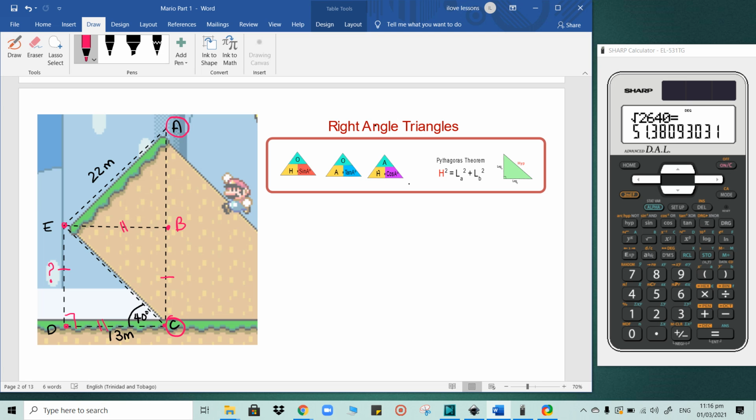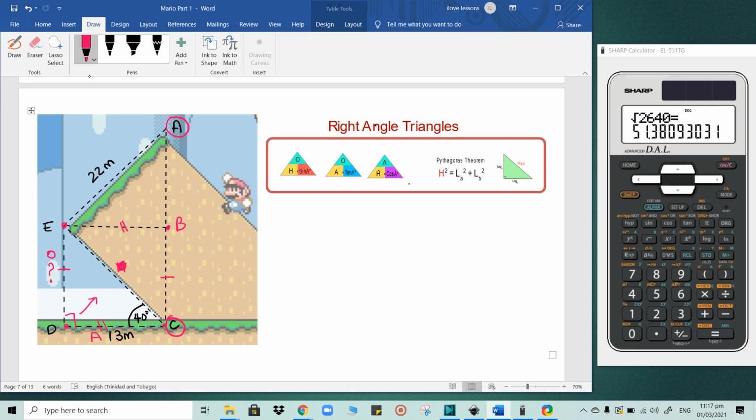So let's identify. This side will be my hypotenuse because it is opposite the right angle. Here is the angle I am considering, standing up in. If I'm standing in the 40 degrees, then the question mark is my opposite. I could have written that better. This side will be my opposite, and the 13 here will be my adjacent. So we have hypotenuse, opposite, and adjacent. Which one of these is useless? It seems to me I want to find the opposite, and they gave me information on the adjacent. The hypotenuse is useless here.